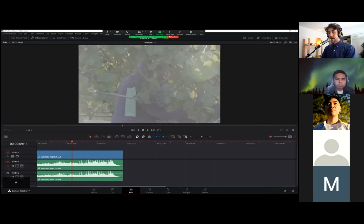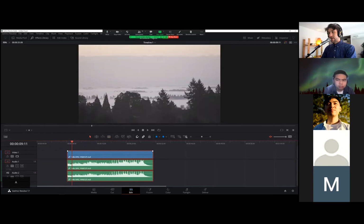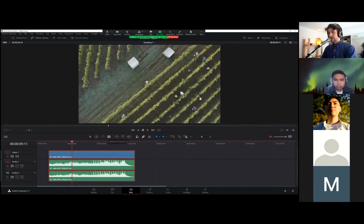The selector in the timeline is just the A key. So that gets you back to arrow, A for arrow. And then, you know, you can grab and move this around. The blade is B. So really just A and B. I'm going back and forth. These right here are sort of like for slipping and trimming stuff. That's advanced editing. We're not going to do that today.